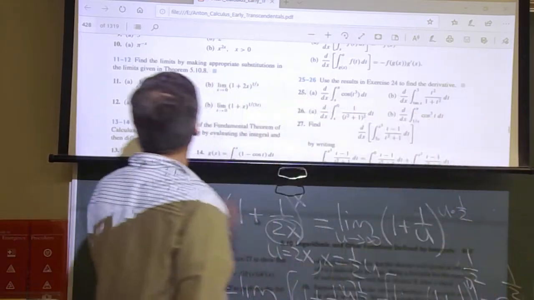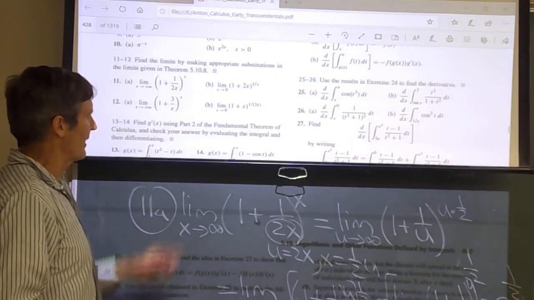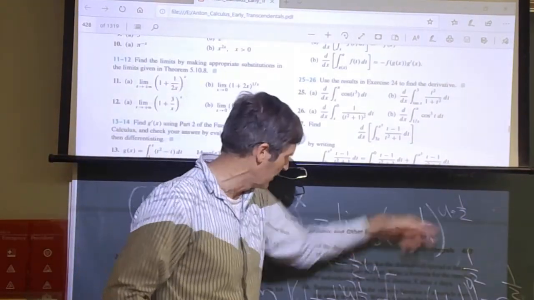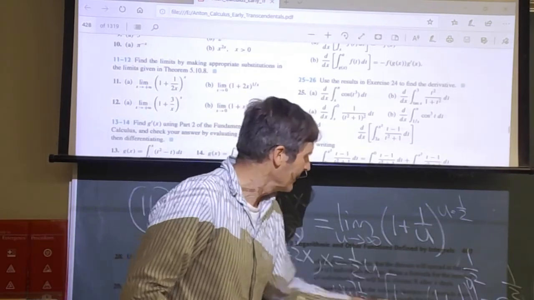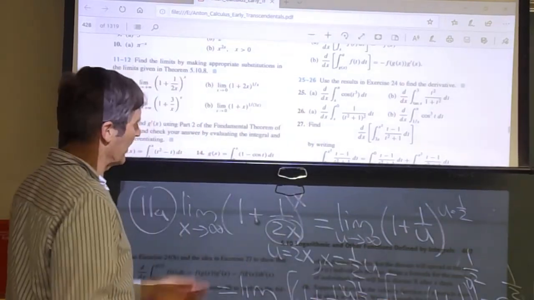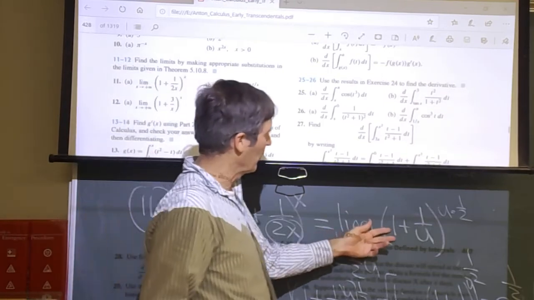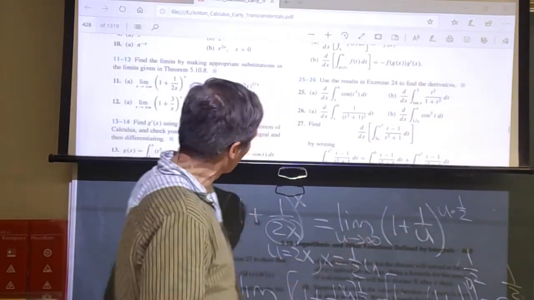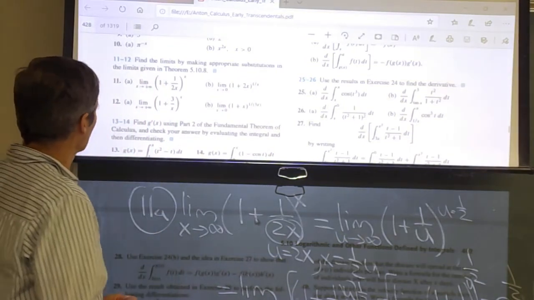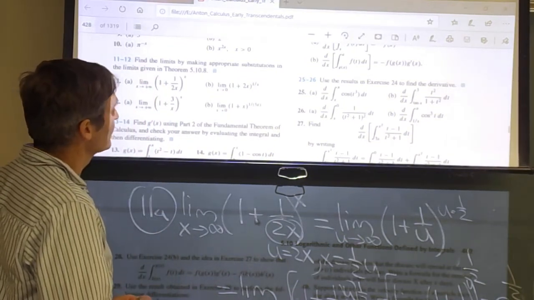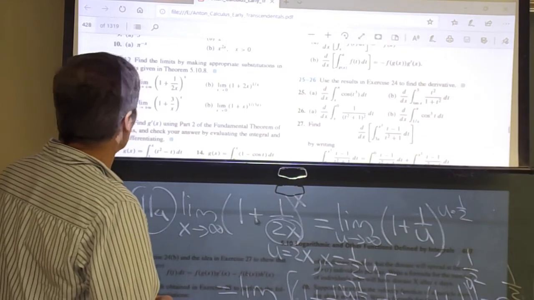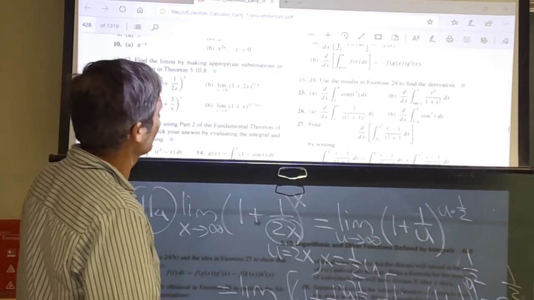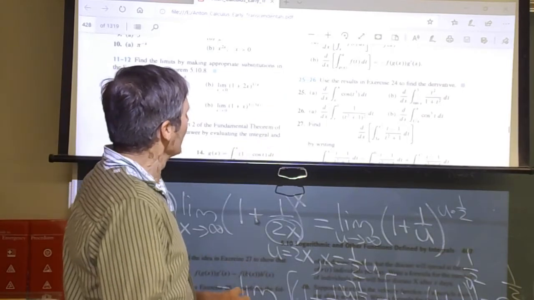So a few limits like this you can evaluate by making this substitution, that the limit as u goes to infinity of (1 plus 1 over u) to the u is equal to e. Or the other definition, the limit of (1 plus x) to the 1 over x as x goes to 0 from the right is e also, but we have both those definitions. That's really all I wanted you to be able to do out of here. The rest of this I think is superfluous for us.